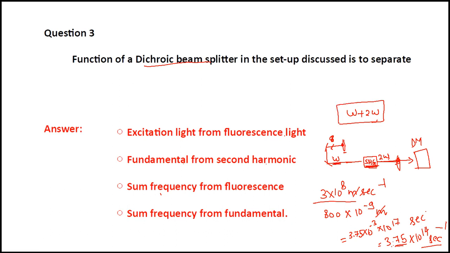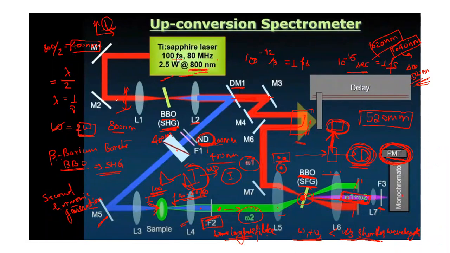Now in order to get the exact thing, you need only 2 omega. This omega is not necessary for you at this moment. So what this dichroic beam splitter does is it transmits this initial omega, say omega 1, and it reflects out this 2 omega here. Okay, so suppose in this figure what you saw initially was this red light. When this passed through this second harmonic generation, it is a mixture of blue and red.